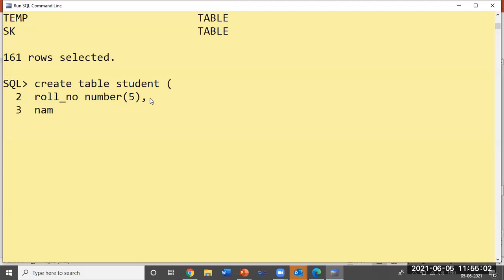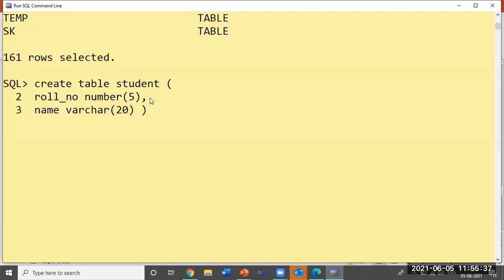Then the variable name is name, followed by the data type. So name के लिए हमारे लिए alphabet चाहिए. So you can use char or you can use varchar. We always use varchar. Varchar is the best option as it will take characters of size from 0 to 65,535. Okay, so I'll say varchar and provide the size. I will say 20. For me it is sufficient. Two attributes, two columns are sufficient.